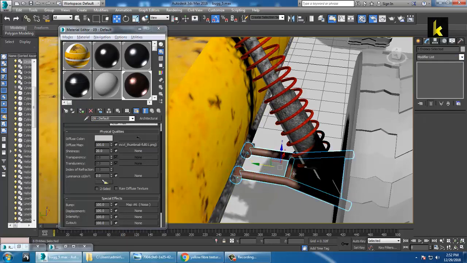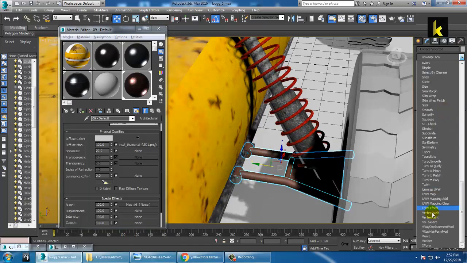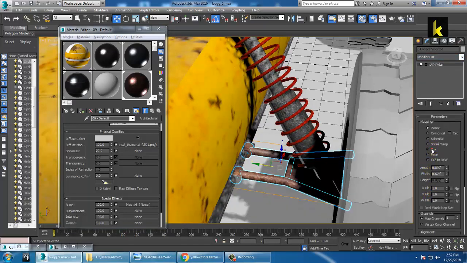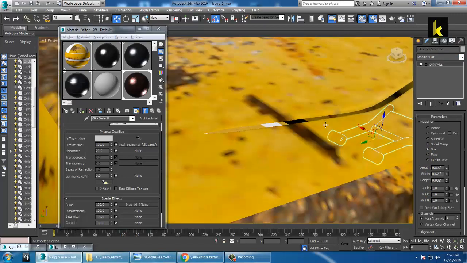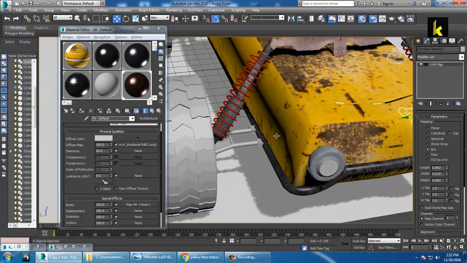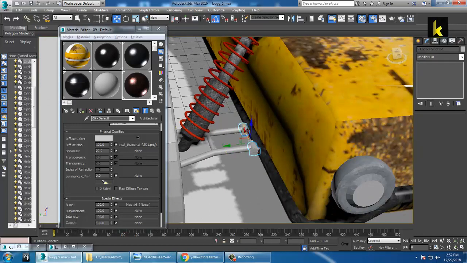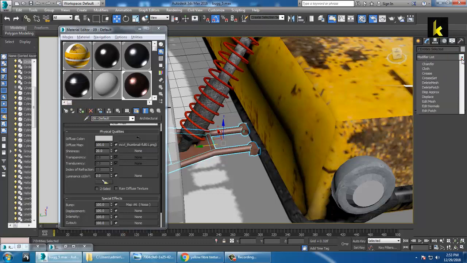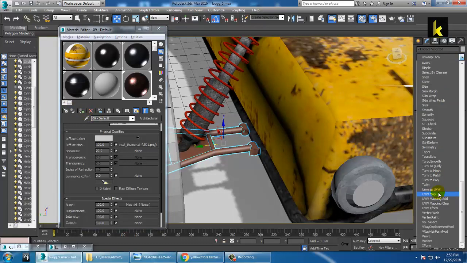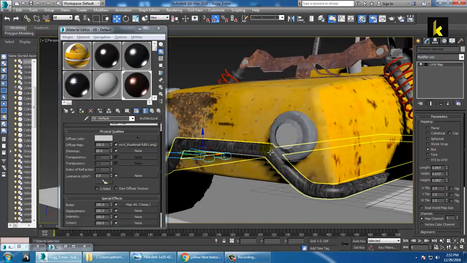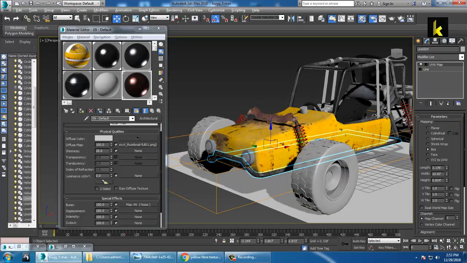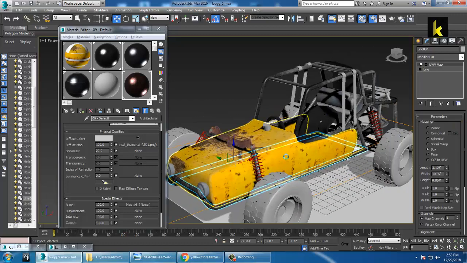So now you can use a UVW map, take it as a box. So as you can see, you can easily fit it over here. The same pattern can be applied for this also over here, and give a UVW map to it and click OK. So you can just save your file over here.